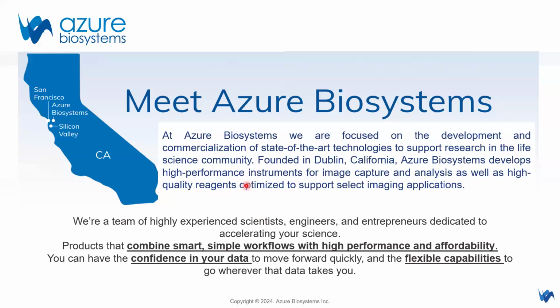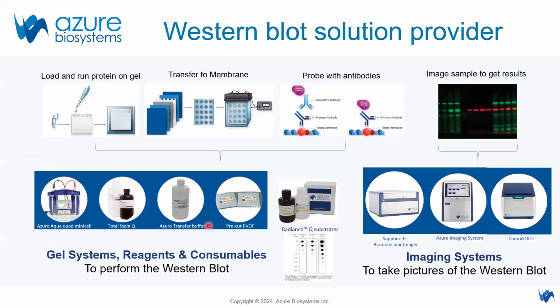Great. So we're Azure Biosystems. This is a United States-based company, so the system that you'll be looking at later, Sapphire FL, is also manufactured there. We have a very simple motto: we want to manufacture products that combine smart and simple workflows, with high performance, affordability and flexibility, so you can have confidence in your data to carry on with your research or R&D. We are also a Western blot solution provider.